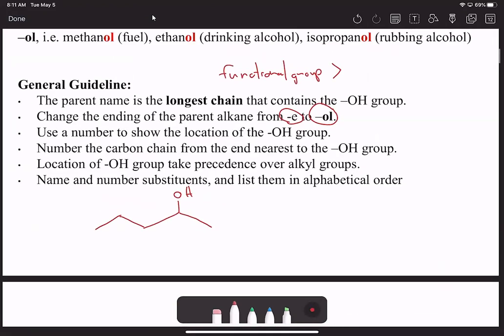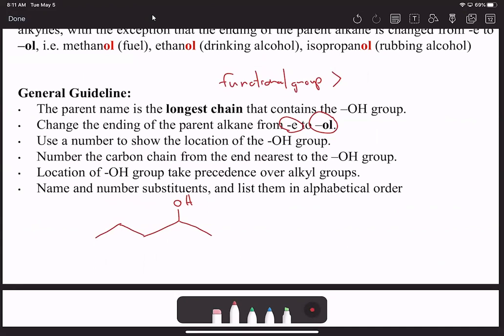So our functional groups have a higher priority than our double and triple bonds, which have a higher priority than our halogens, which have a higher priority than our alkyl groups. Right? So there is a hierarchy here. Because we see a functional group here, that's going to have the highest priority in our numbering system. So we want that functional group on the lowest numbered carbon we can put it on. If I number this from right to left, that way my alcohol group is on carbon number 2.